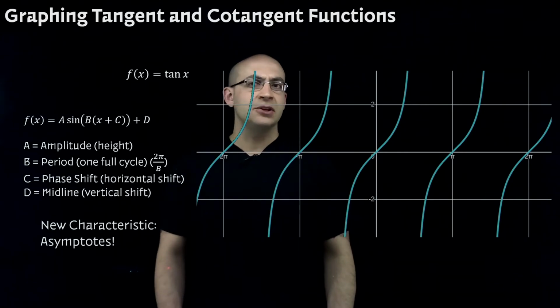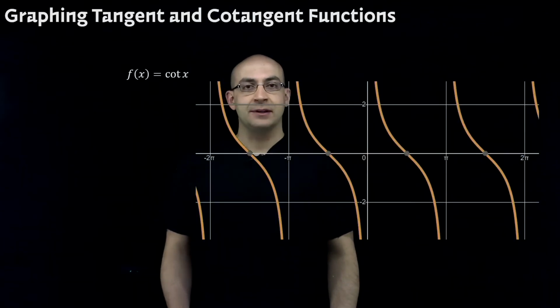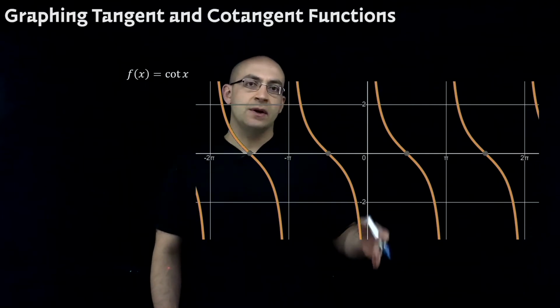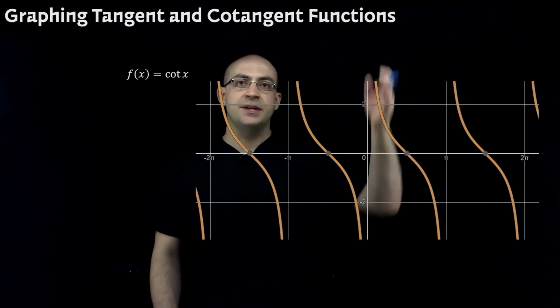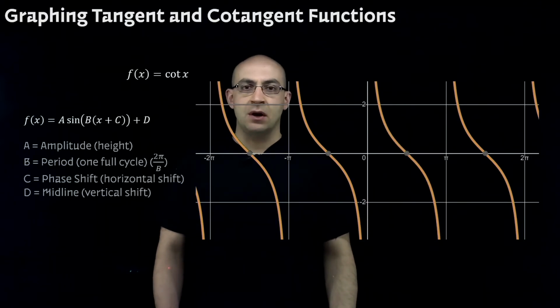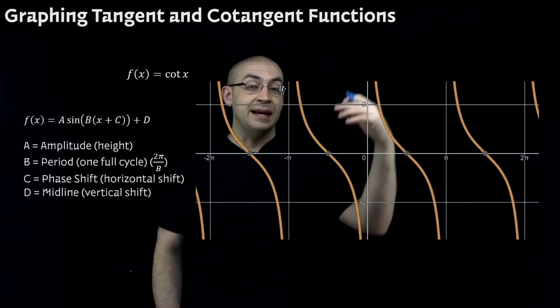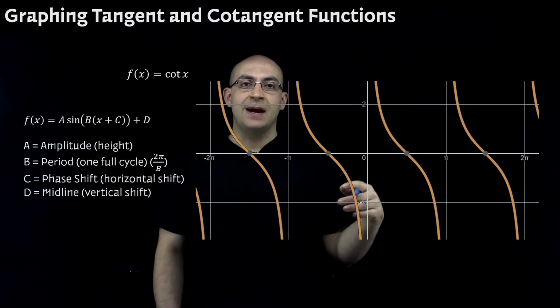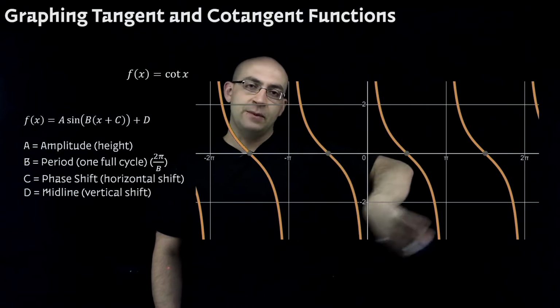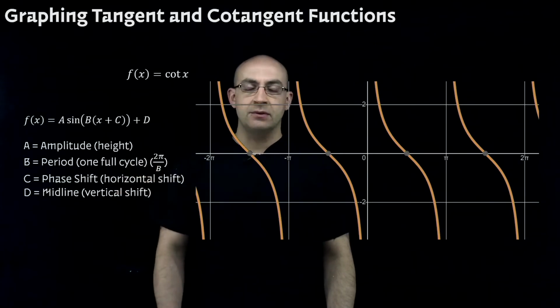So let's take a look at cotangent. Asymptotes are certainly a thing here too. Cotangent should look really similar. It's exactly the opposite. So instead of starting low and curving to go high, which tangent does, cotangent starts high and goes low. Again, there are two specific points on the unit circle where cotangent is undefined. If tangent is undefined at pi over 2 and 3 pi over 2, cotangent, meaning x over y, is going to be undefined at 0 degrees, pi, and then we can go back to 2 pi. So the y over x for tangent and x over y for cotangent are really very helpful here.